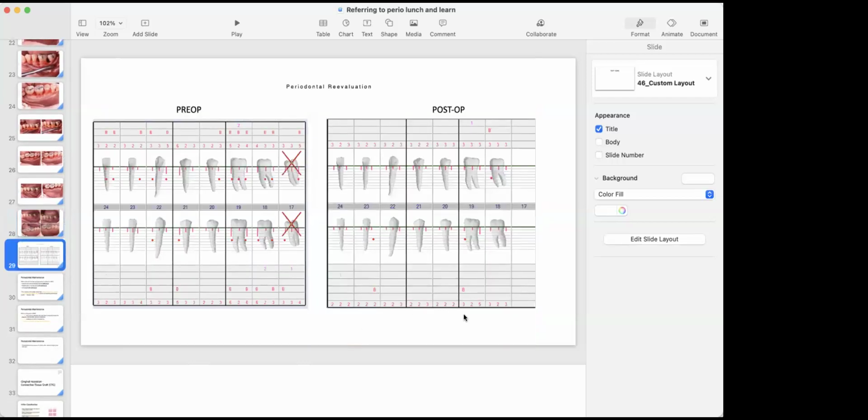And so pockets, we've eliminated pretty much all the pockets. There's one 5 mm pocket over here now, but there was no bleeding on probing. So typically bleeding is our marker. If there's a 5 mm pocket, but the patient has great hygiene, they used to have a 7 mm pocket, there's no bleeding anymore, that means that they have a good result. And typically we do expect about a 2 mm improvement in those sites, as well as improvement in hygiene and making sure that they're coming for their maintenances and all their cleanings and their exams, to keep up with it.